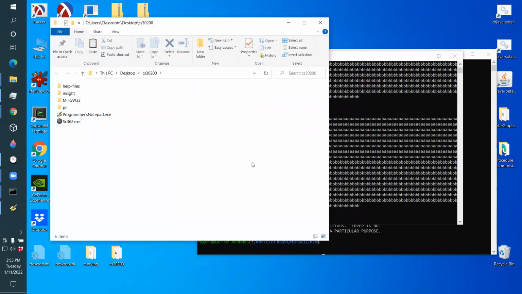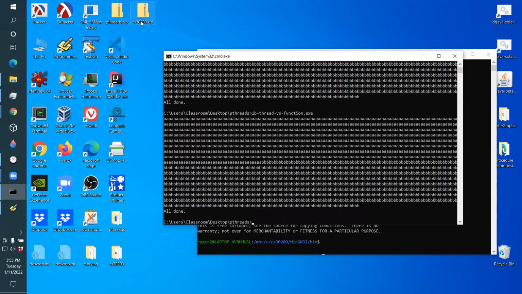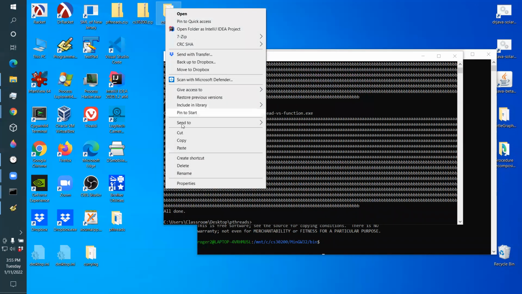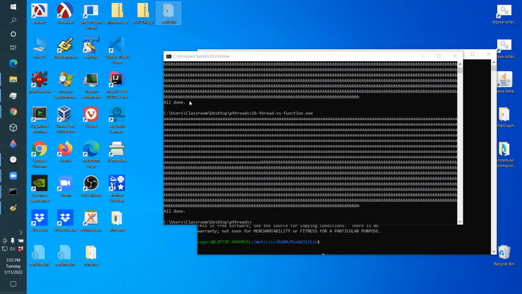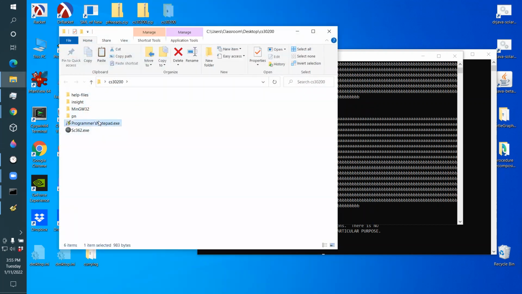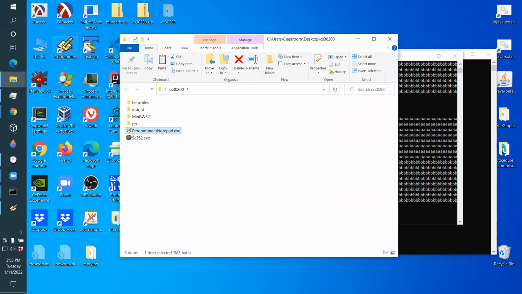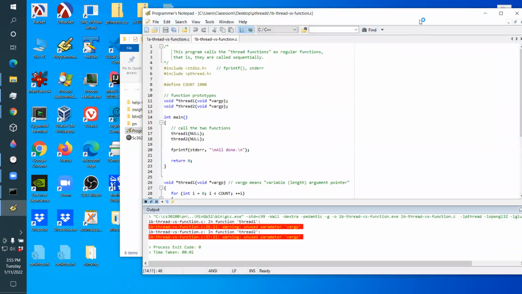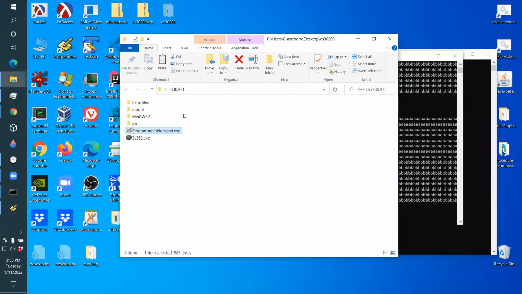See, there's unzip. The only thing left to do after unzipping it is cut this and paste it in your C drive, and then you're good to go. After you paste it in the C drive, what I like to do is copy this shortcut to whatever folder you're working on. Actually, I have a copy of it right on my desktop. So you can copy that shortcut to whatever folder you want to work in, and that shortcut will take you to that editor, and that editor knows how to talk to that compiler, and it all works pretty well.